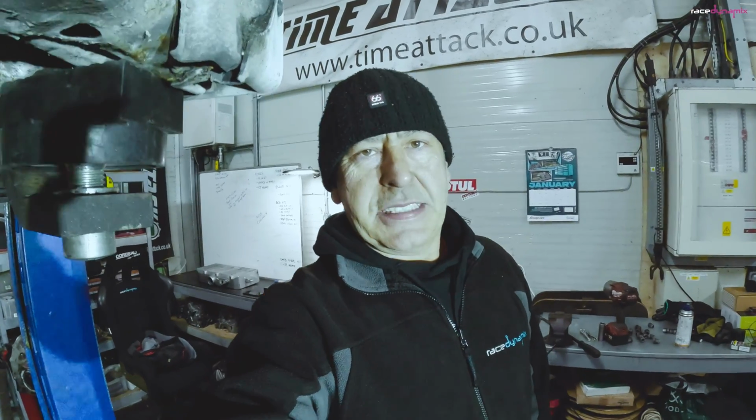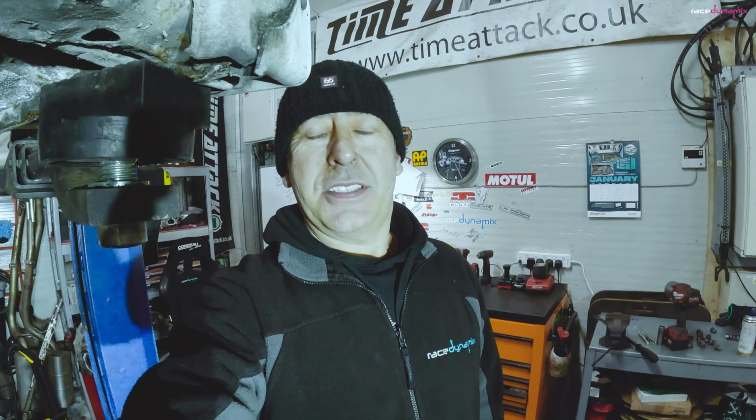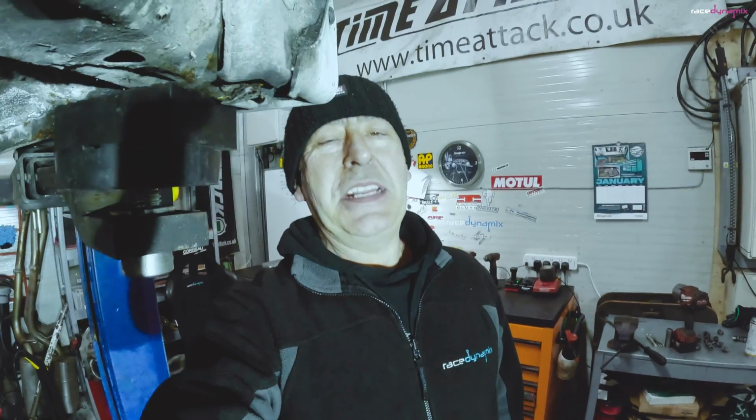As I said earlier, this isn't my car, this is John's car. So I'm just helping him work on it, publicising and documenting it for you guys. And hopefully you find it interesting and look forward to the finished result as much as we do. It's a rare car, and it's going to be restored to near perfect or slightly better than standard condition. I'm not going to go mad with power, it's going to be pretty standard, but it's going to be immaculate.